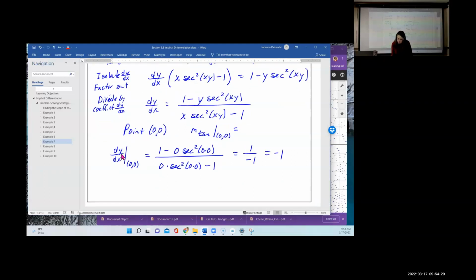So the equation of my tangent line is y minus 0 equals -1 times x minus 0, which simply becomes y equals -x. Right? So take a moment and write that down. We found the slope of the tangent line by replacing x and y with 0 and 0. We multiplied out the arithmetic and the algebra, and that gave us a slope of -1. This is at the origin, so the coordinates disappear, and we get simply y equals -x.